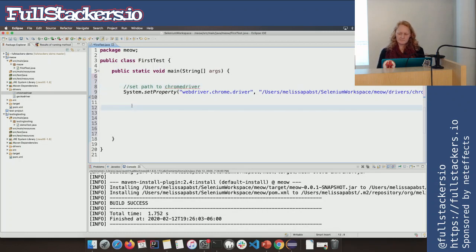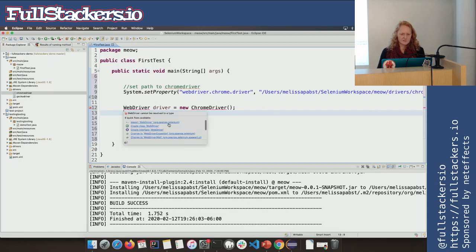So that's done. Next, we want to instantiate a new Chrome driver. We'll have to import WebDriver from Selenium to do that.